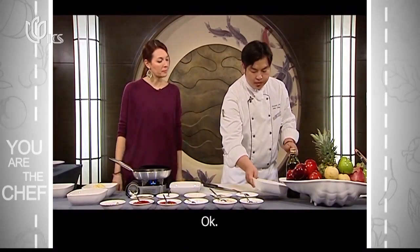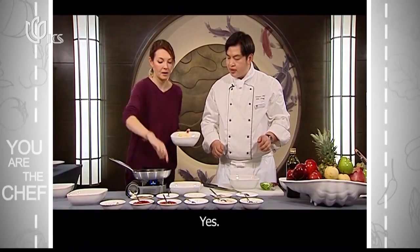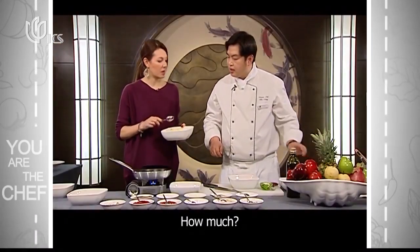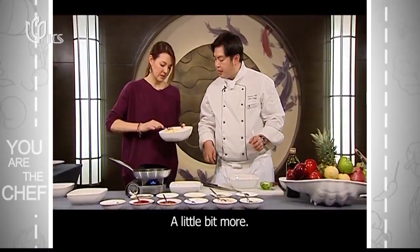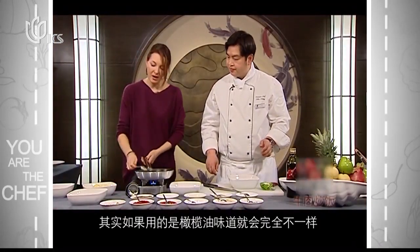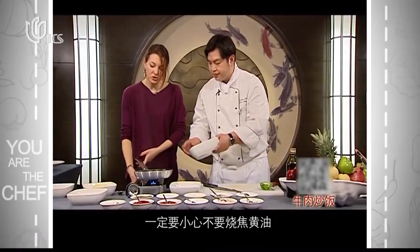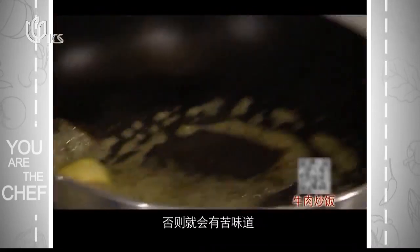Butter, so it's not the usual olive oil. Very different flavor to adding even olive oil. But one thing you do have to make sure that you're careful of is not to burn the butter because then it becomes very bitter.